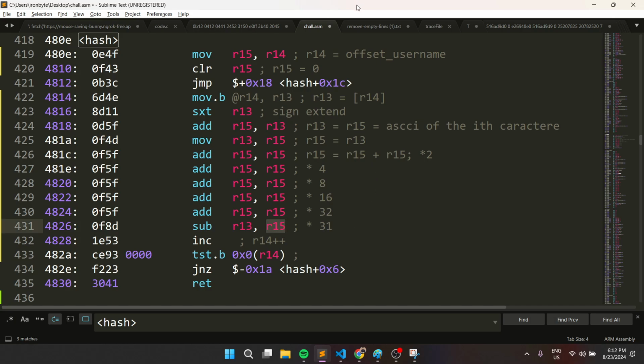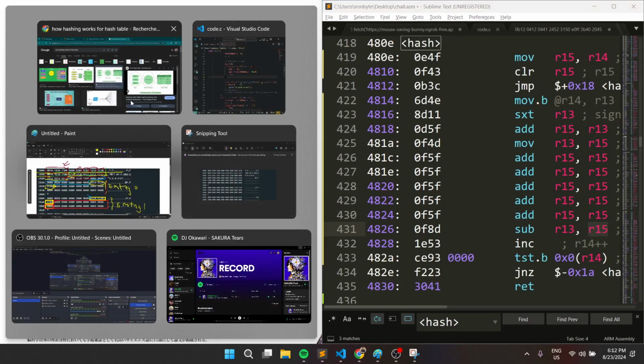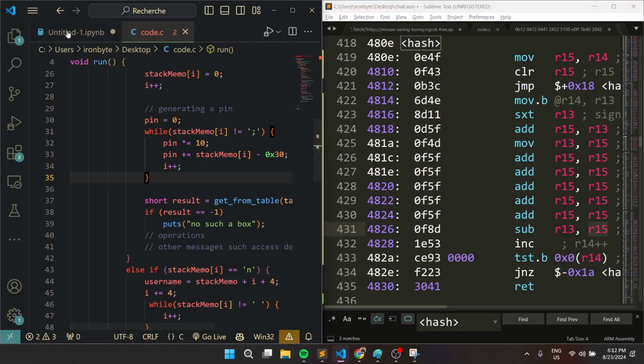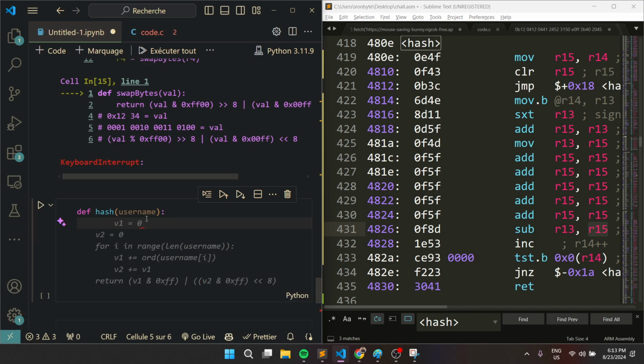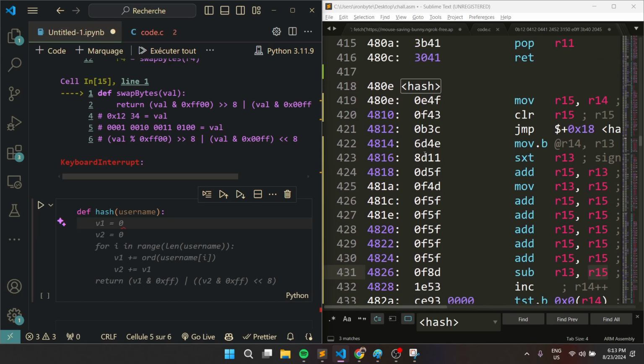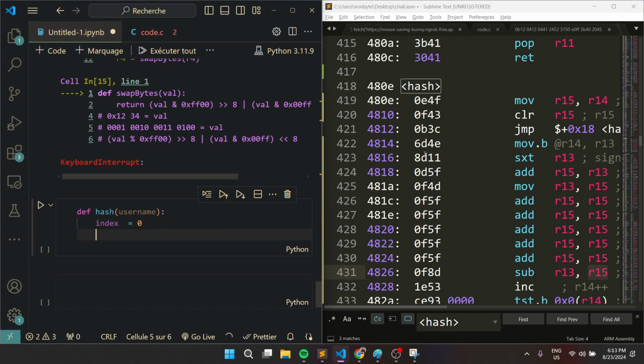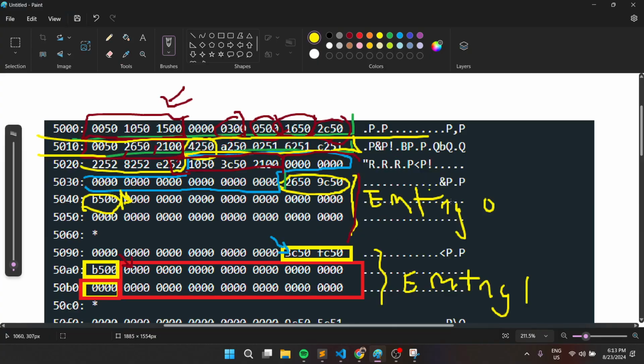So if we try to reverse engineer this function, we get something like that. We can just write that in Python, for example. It's going to be defining hash, taking the username, and the hash function is going to be returning the index. The index, in our case by default, is going to be the entry 0, which is this one.